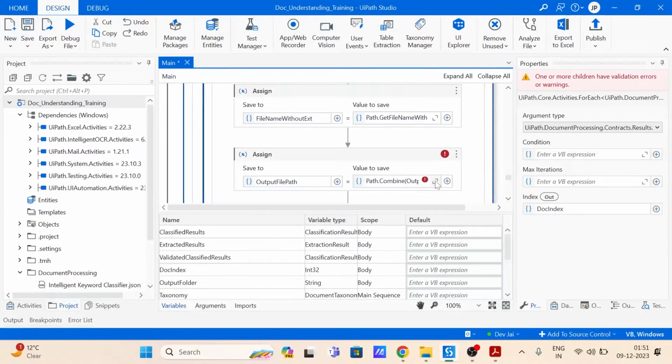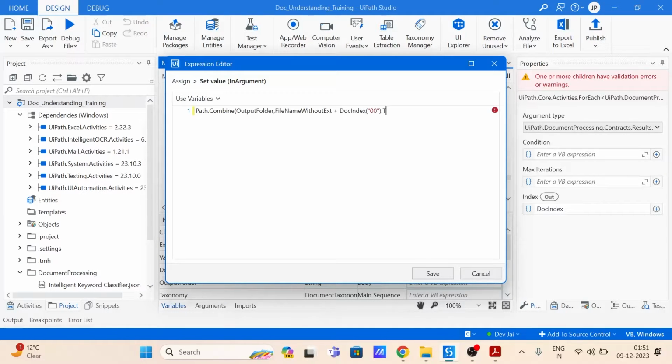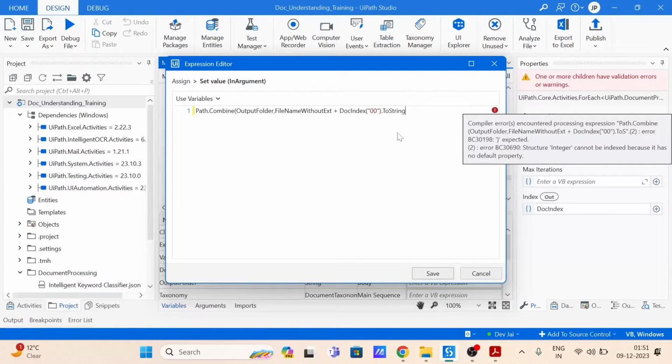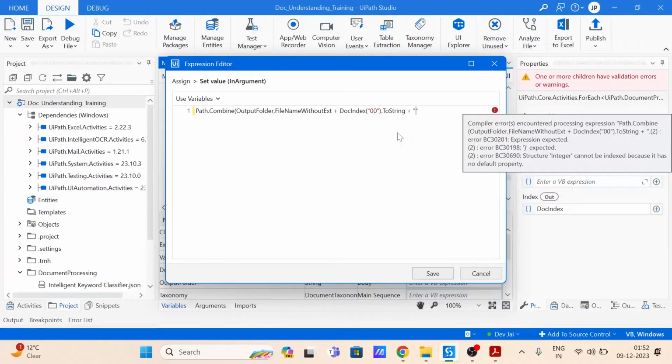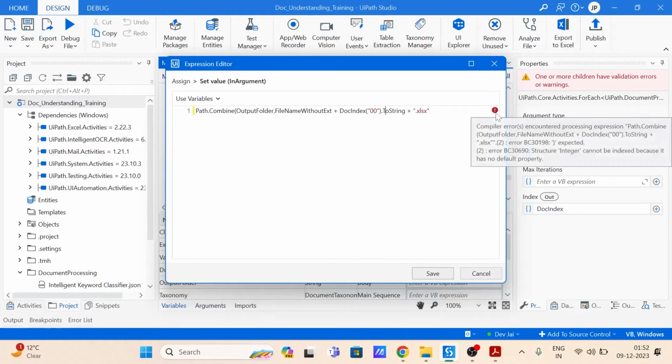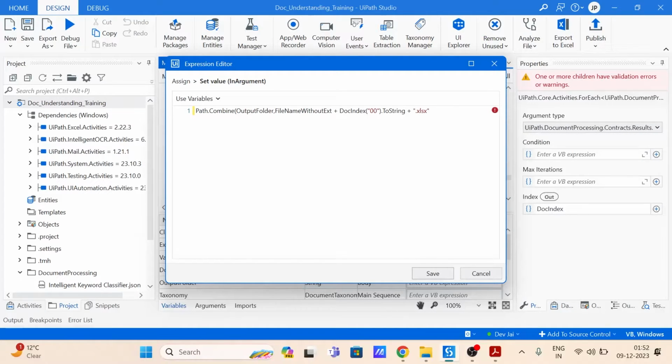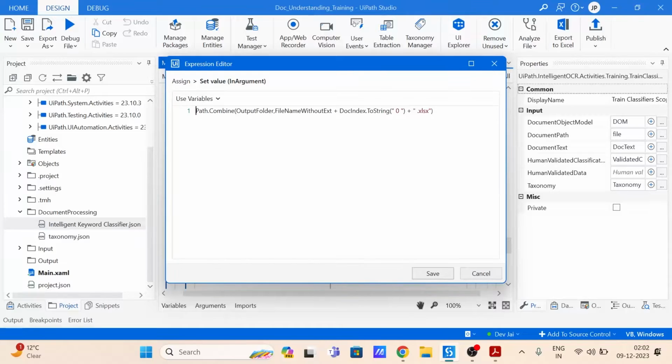One second. Then I have to add .xlsx. The error is: Structure integer cannot be indexed because it has no default property. Okay, one second. What we had to do was use the format after ToString. I was using it before the string, that's why it was giving an error. So it has been resolved, right?